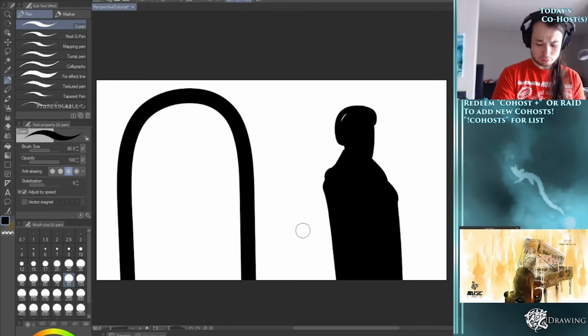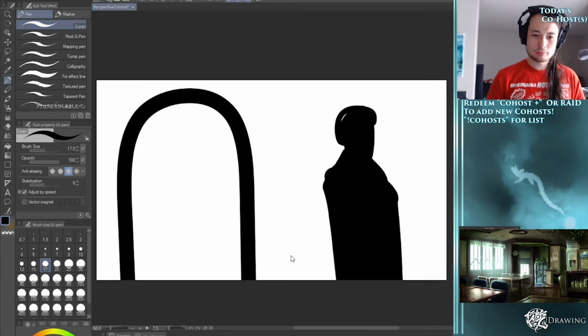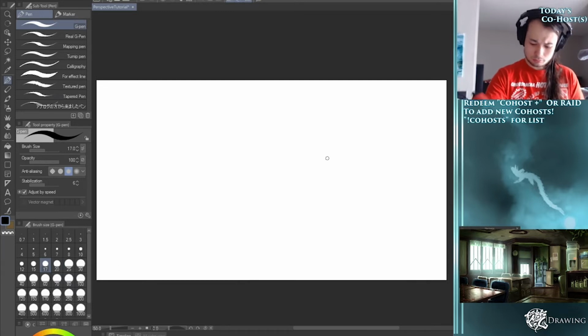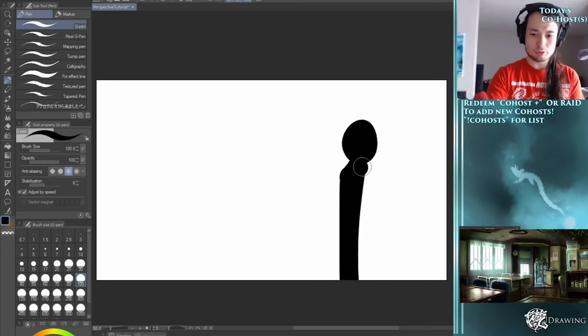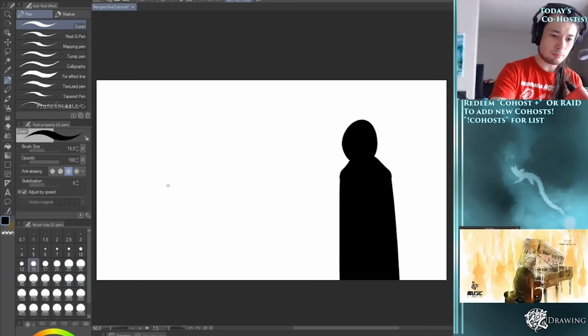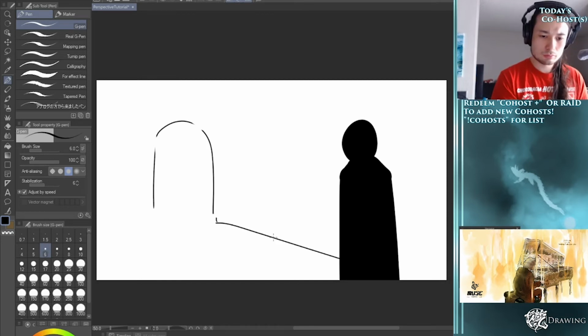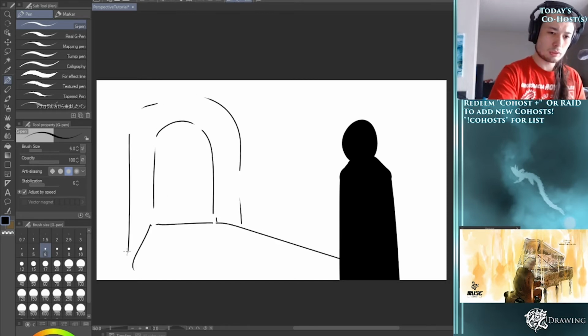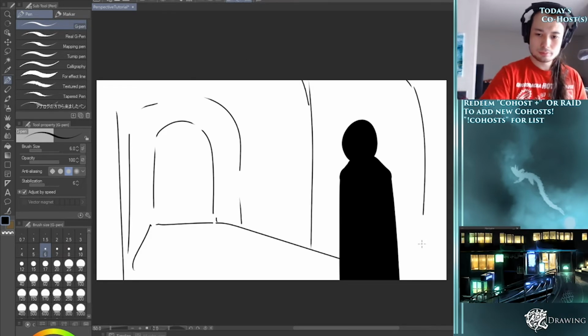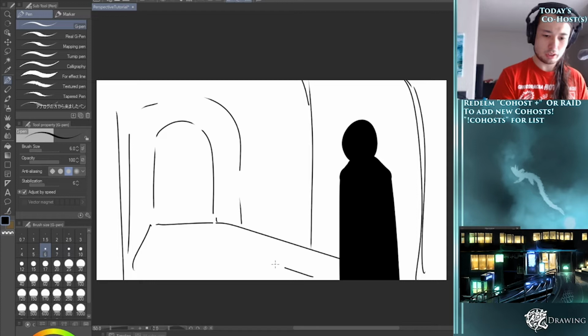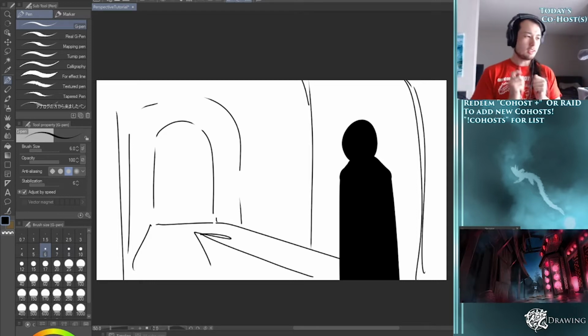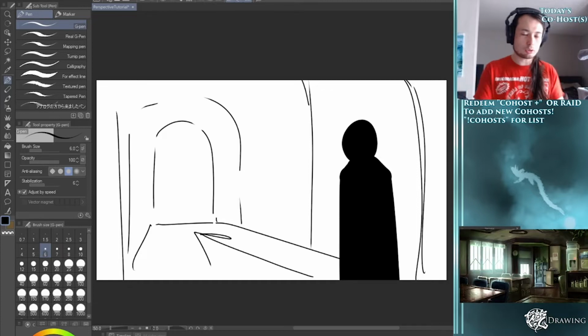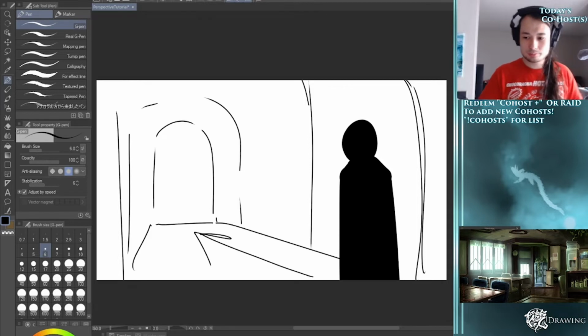Now this composition has a direction, right? It's going left. But consider this composition, which should feel almost the same. Still moving left, but it's also moving in. Do you see now where we're going with this? This is what perspective is. Perspective is a way to add depth to composition. Perspective serves composition. That's what the big picture is.